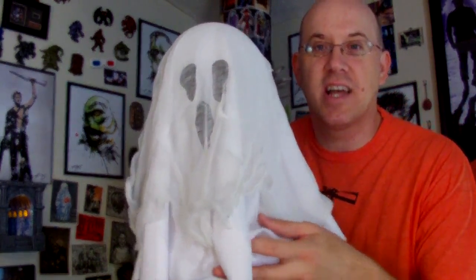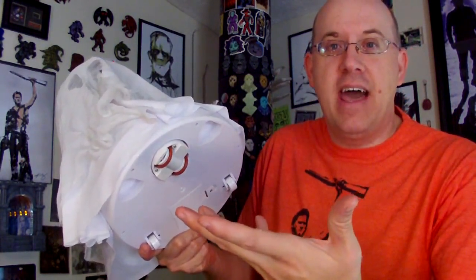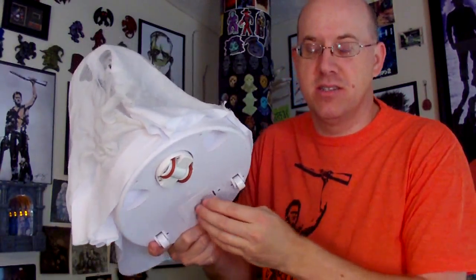Cracker Barrel has some of the greatest Halloween decorations. Here he is — just a little sheet on a little ball that lights up. It's got a little ghost face and wheels on the bottom to turn around. It goes around the floor, bumps into stuff, and keeps on going. It's got two settings: loud sound effects and a volume control so it's not so loud.